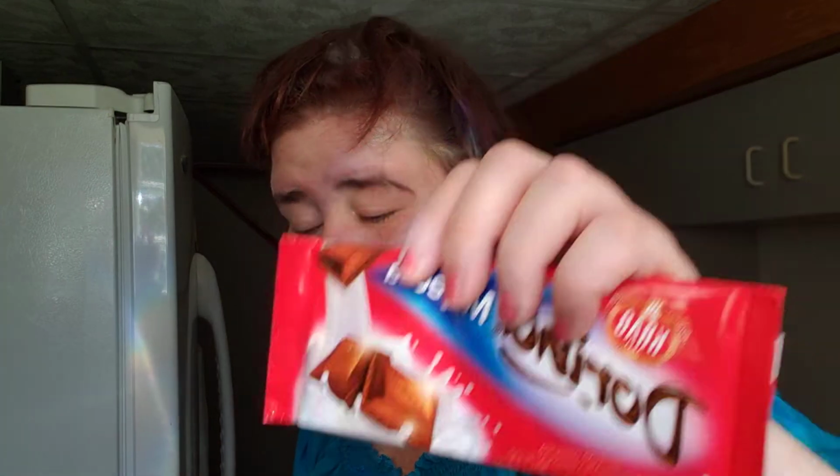I saw these and I was like, oh hell yeah. Oh, sorry. Milka ganache hazelnut. Whole hazelnuts are in here. And again, I'm not eating it. I'll tell you later. I'll bring it to work. Ooh, I had to get the strawberry one. Again, strawberry's my thing. This is thick. This is milk chocolate with puffed rice. So kind of like a Rice Krispie. Dorino. I think this is just a milk chocolate. Yeah. This one is orange flavored. I'm going to bring these puppies to work and then I'll tell you there if I like them or not.